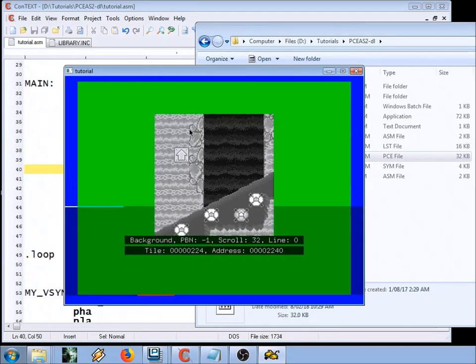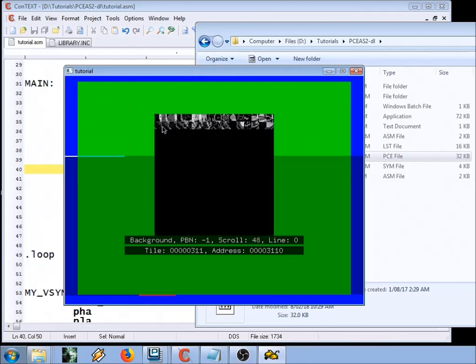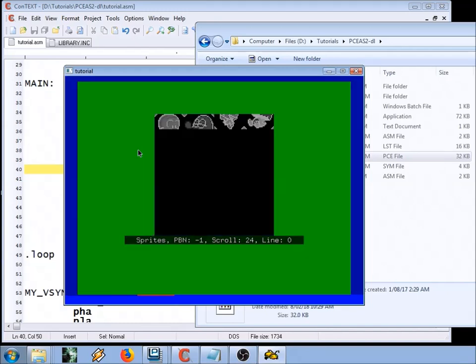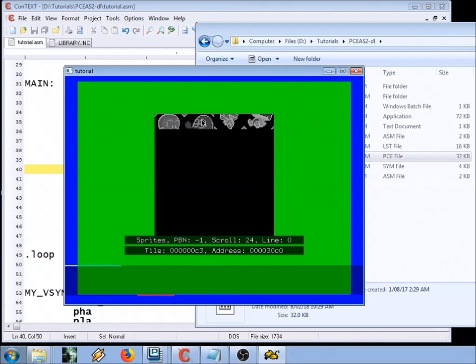And then from 2000 to 2FFF, it's the bonk background, and then later, here is our sprites, but we'll go to sprite view, so sprites. Here they are. Okay, so we can see it's the top half of bonk, and then it's the top half of the cheekgun, then it's the bottom half of bonk, and the bottom half of the cheekgun. So our sprites are loaded into VRAM address 3000. And so that works just fine.